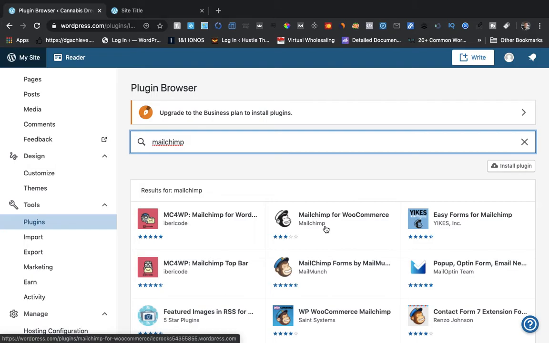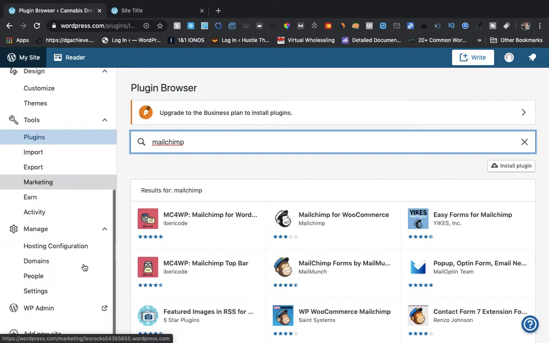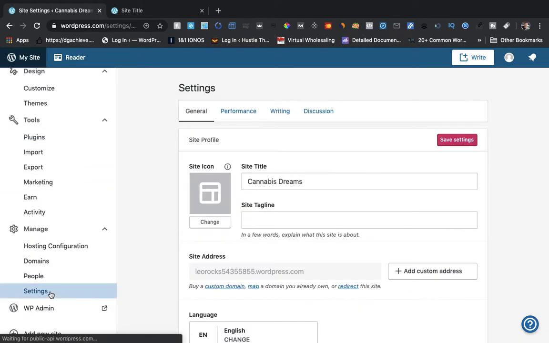MailChimp is free, and you could gather a bunch of leads through there, and you could market through them. It's still free up to 2,500 opt-ins. So when people opt in, perfect. It's free. I mean, might as well use it. I didn't know this stuff when I first started, so it kind of messed with me a little bit.